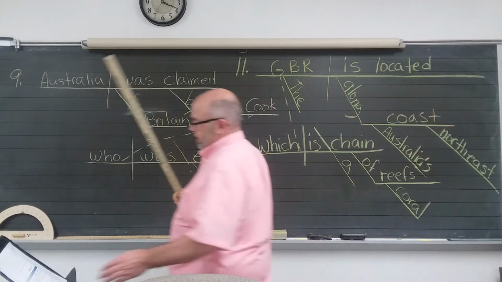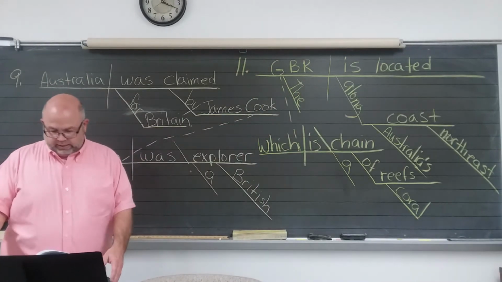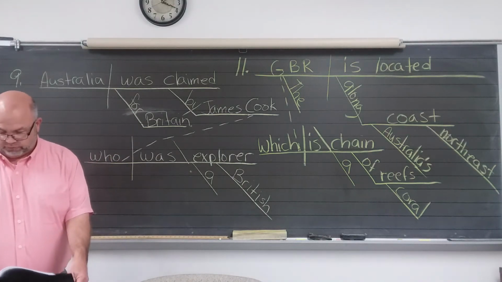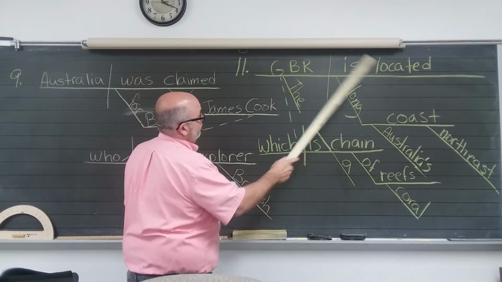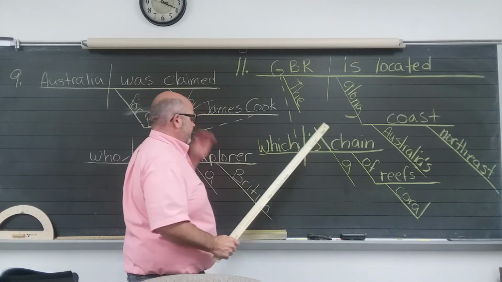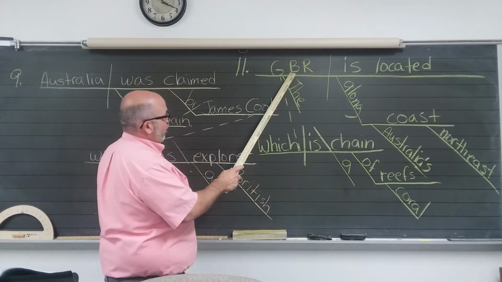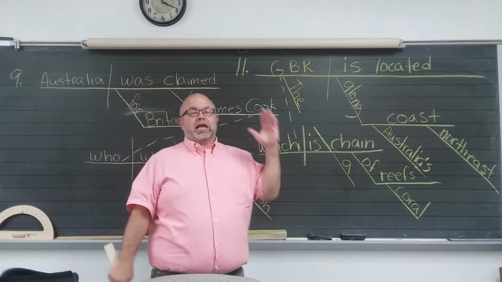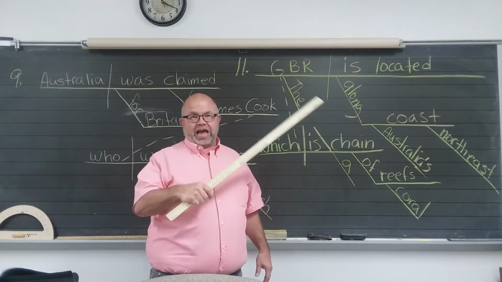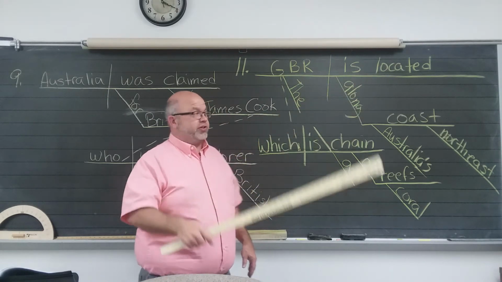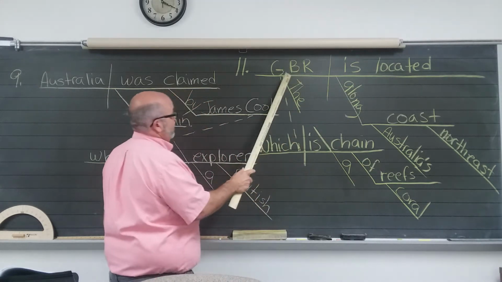And then just for fun, grade number 11. You do not have to keep track of these, but mark them wrong or correct or something. This is number 11. This GBR is Great Barrier Reef. That's the name of one thing, so that's the subject. Great Barrier Reef. You don't have adjectives, great and barrier, and then reef. It's the name of one thing, so that's the subject.